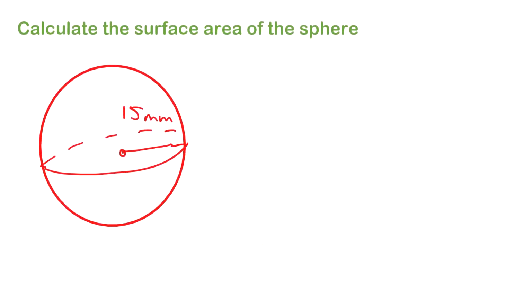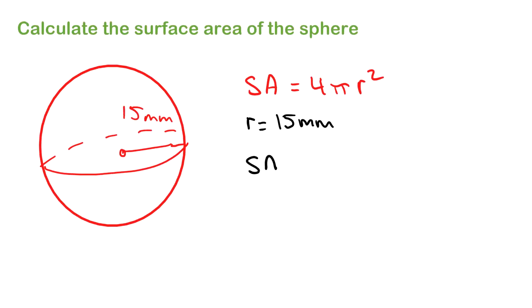Alright, the next thing we're going to look at is calculate the surface area of the sphere. And again, like we did with the last example, it's always a good idea to write down your formula. It just helps with memorization, and the more you do it, the more likely you'll be able to remember it in test conditions. So 4 pi r squared, and again, I'm going to write down what my r value is. It's always good to get into the habit of writing these down. So 15 millimeters. At this point, I can start to substitute in my values, and again, that just means replacing my r with 15.